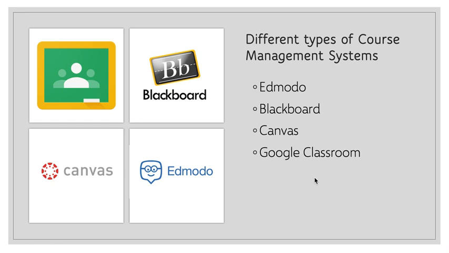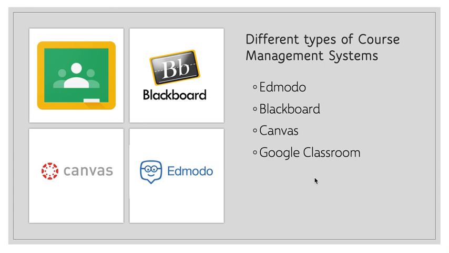Edmodo is a free system that allows teachers to create online classrooms. This allows teachers to upload content, have discussions with students, and keep parents involved. This is what I'm going to walk you through later in 2 other tutorials that you will find on the website. Google Classroom is thought of like a course management system, but it has many differences.